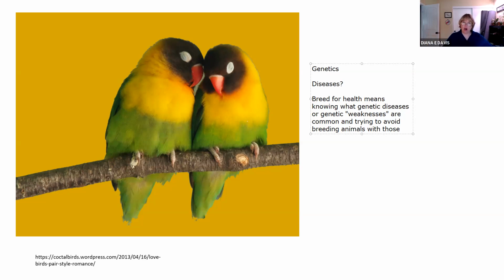Because remember, dogs are all the same species. From Chihuahuas to Great Danes, they have certain genes that we can say they have in common with each other. When we're talking about birds, they're different species. So something that would be a genetic disorder in African gray parrots, if we're talking about cockatoos from Australia or macaws from South America, they're not that closely related at all. That's like trying to compare genetic diseases in dogs with genetic diseases in seals. Dogs and seals are kind of related to each other, but not very much. So there's just not a lot of information out there.